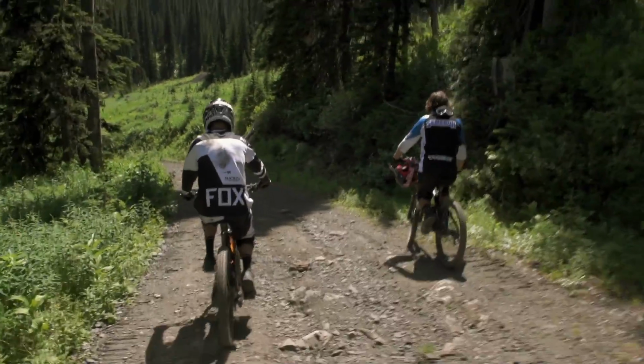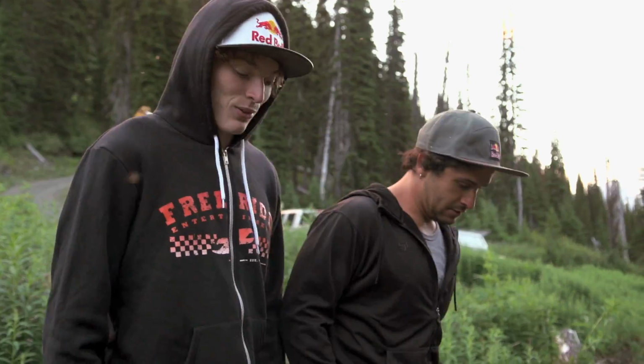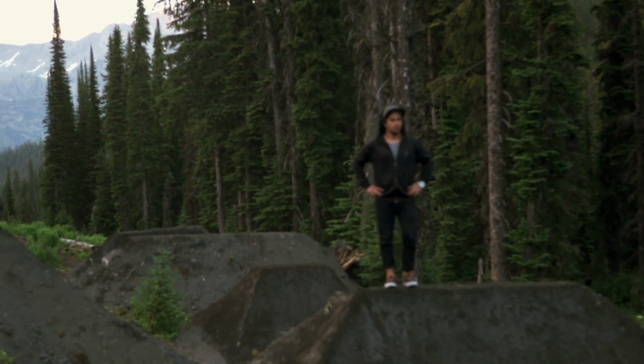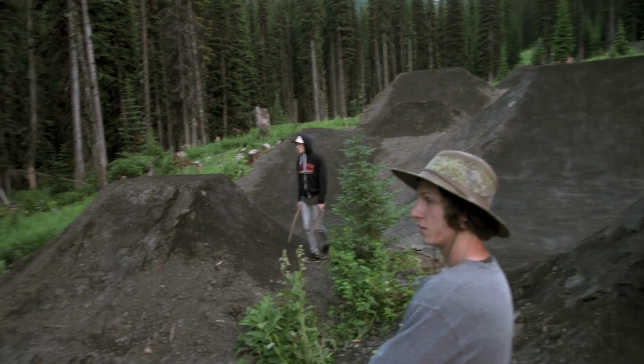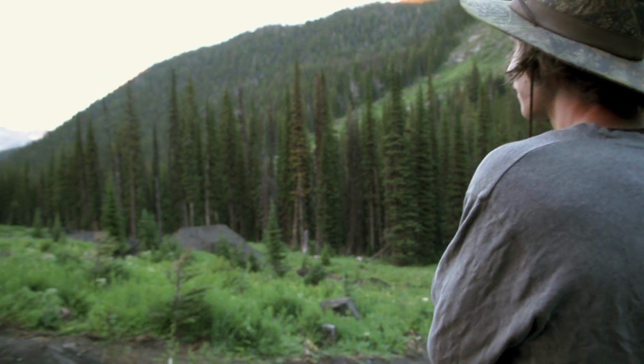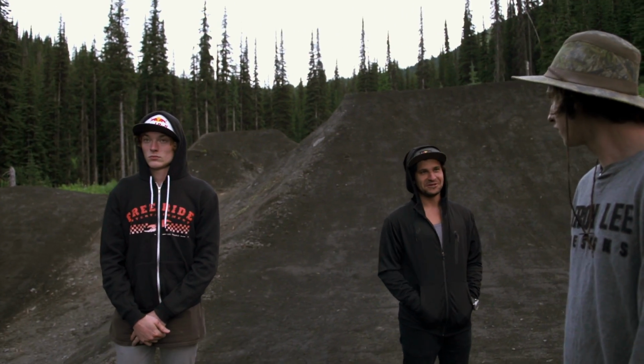Decided to build these jumps at Retallack, and then I was thinking about athletes. I hit up Yannick and Genon. Pretty cool to bring them out to a very, very out there location. We're in the middle of nowhere. When Aaron sent me a message saying, okay, you need to go to Retallack for that day, I was like, what the fuck is Retallack? All right, so then I went on Pink Bike, and I was like, whoa, that's gonna look super good. And then we show up here, and it was fucking good.